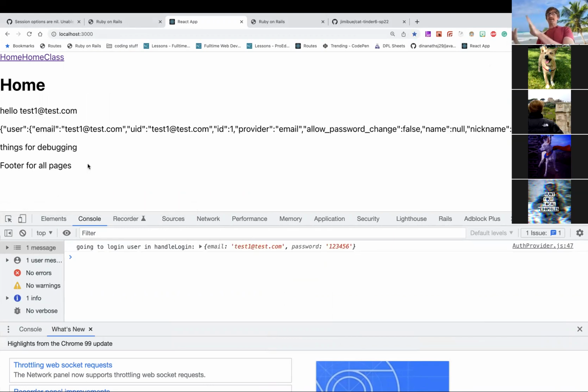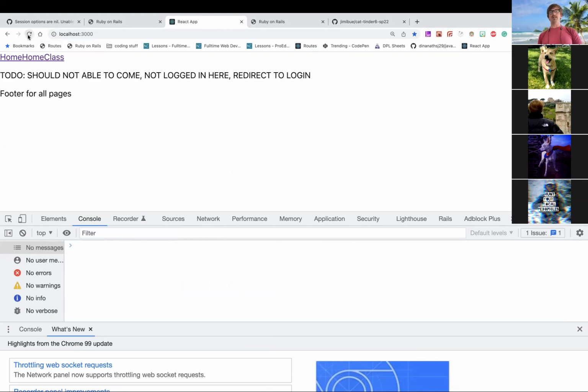Now you can go in on the back end and tell how long you want the token to be valid for. You could say I want this token to have a 5-minute life or a year life. Let's see, if I come in here and do localStorage.clear, I'm going to clear my local storage. If I refresh, I'm logged out because I destroyed my token. Now I don't have a token, so I'm not logged in.